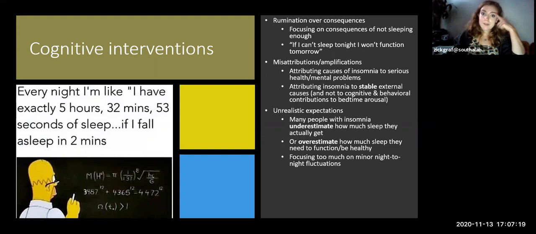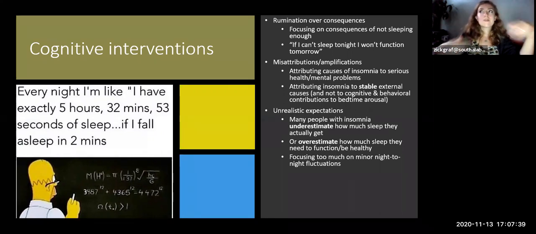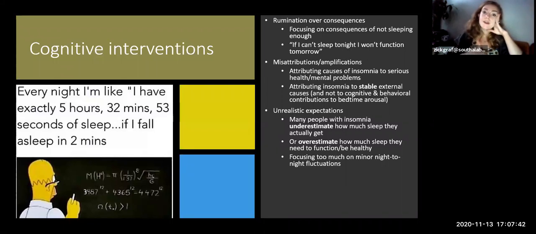People with insomnia may have unrealistic expectations about sleep. Often they actually underestimate how much sleep they're really getting. They will say, oh my God, I definitely only slept an hour last night. I was tossing and turning all night. But in reality, a lot of what they remember as tossing and turning was really being in a later stage of sleep, or they're just catastrophizing and exaggerating how little sleep they get. So the sleep tracking phase of CBT for insomnia, which actually continues throughout treatment because we want to track how much sleep they're getting as we do the intervention to make sure they're getting better, can correct some of that misinformation and actually help people relax a little bit when they realize that they're really getting 4 or 5 hours when they thought they were only getting 1.